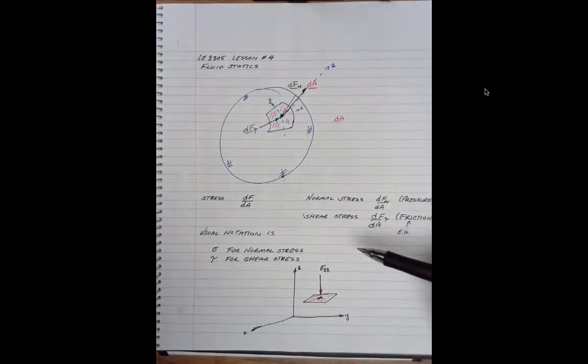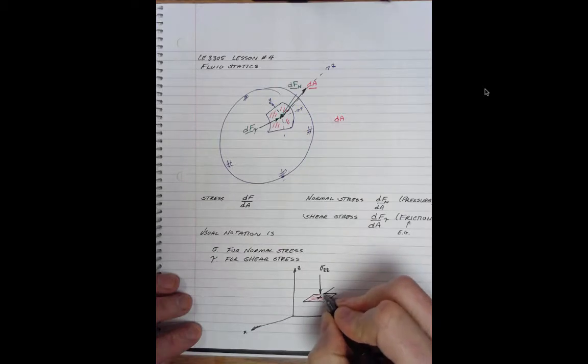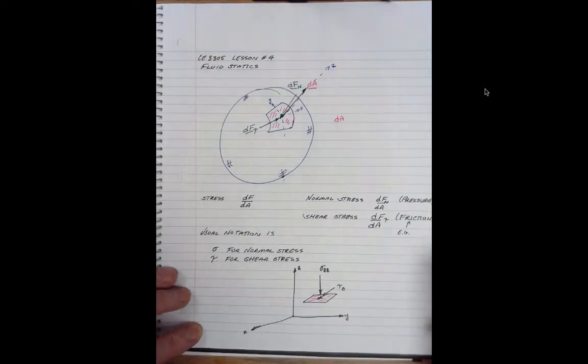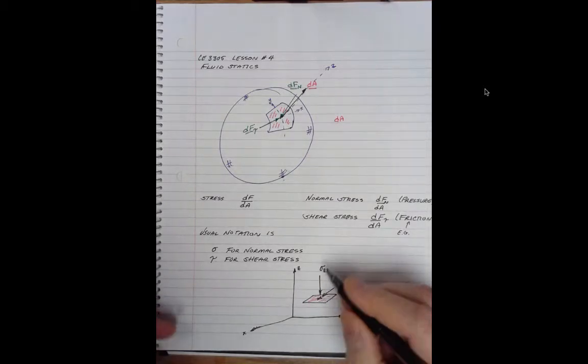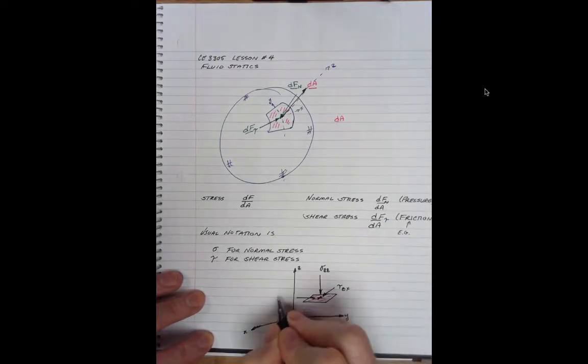So what that is, is the force along the z-axis divided by the area, for a stress along the z-axis. This shear stress here would be tau zx, so it's the shear stress associated with the z-axis pointing outward from here, moving in the x direction. And this one would be tau zy.